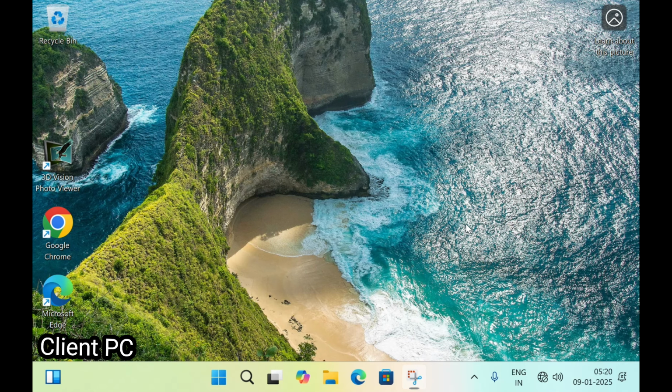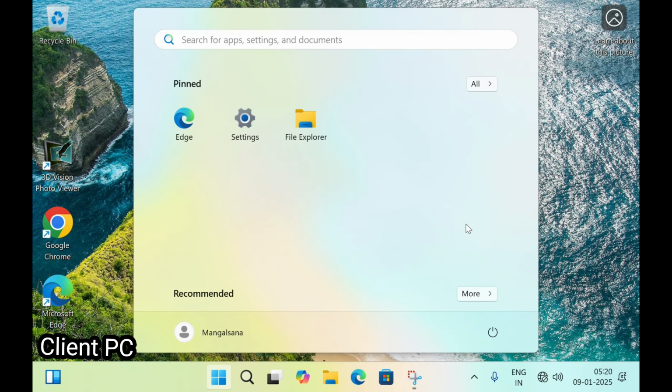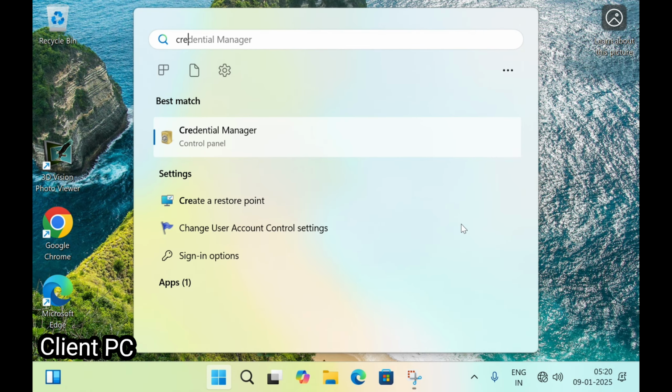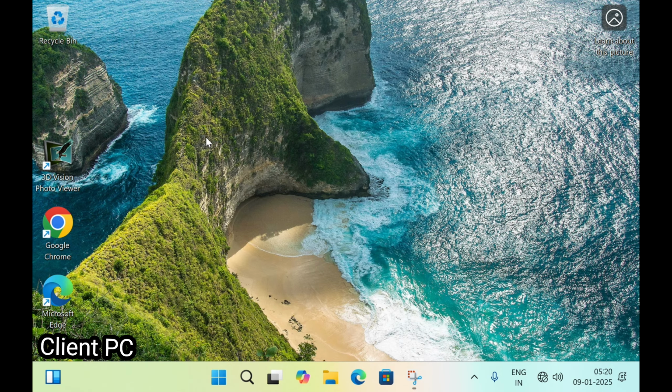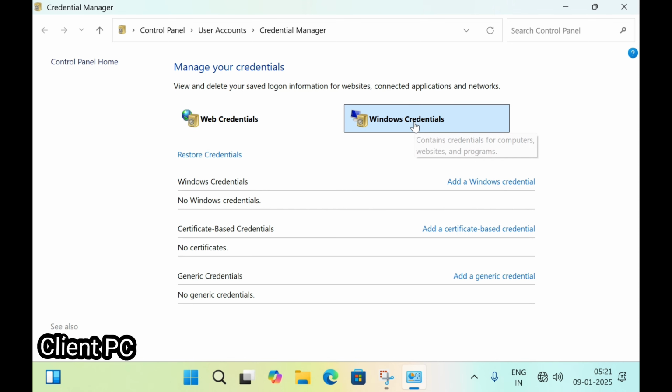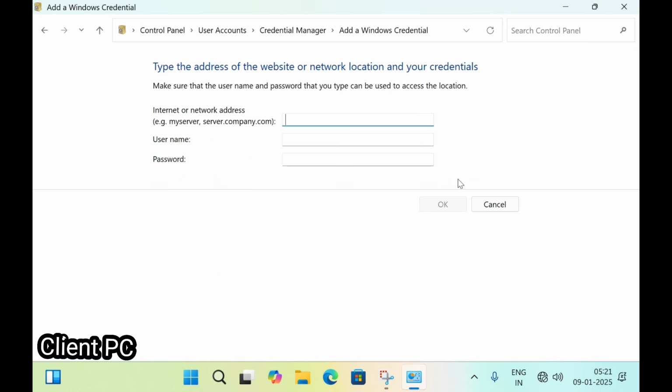On the client PC, press the Windows key and type credential, select Credential Manager, click on Windows Credentials, then click on Add a Windows credential.